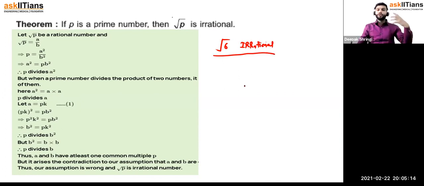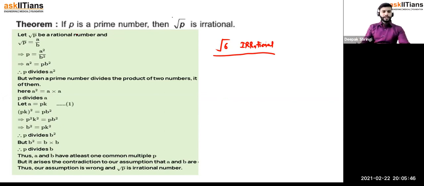But yes, if you have a prime number and you take the square root of that prime number, whatever you get is irrational. But whatever you are getting, they are not the only irrational numbers. There can be more irrational numbers. For example, as I told you, square root of 6 is an irrational number, though 6 is not prime. So what is the meaning of that? That for a prime number, it's always true. But for other numbers, it can also be true. Okay, but right now we are talking about prime numbers, right?